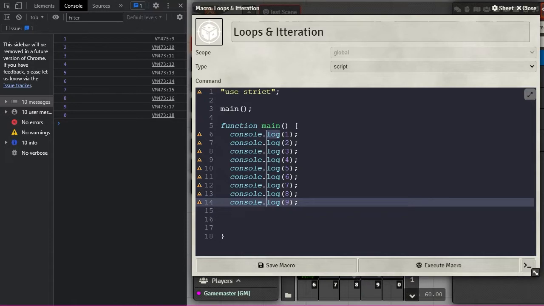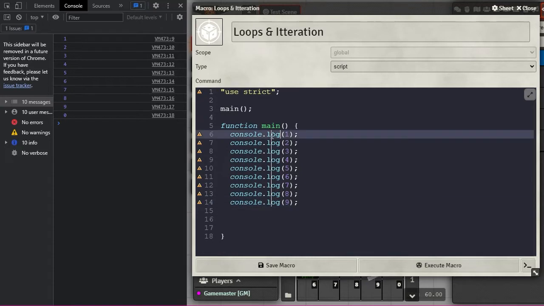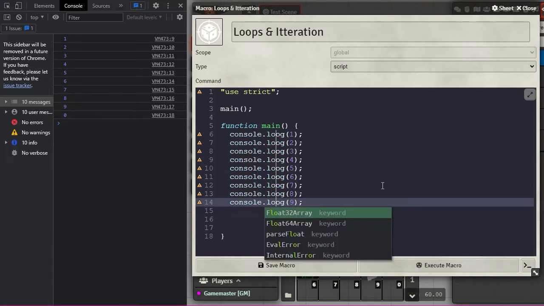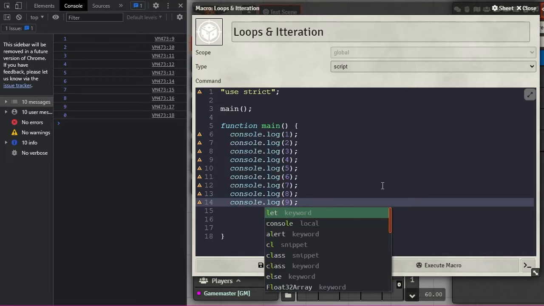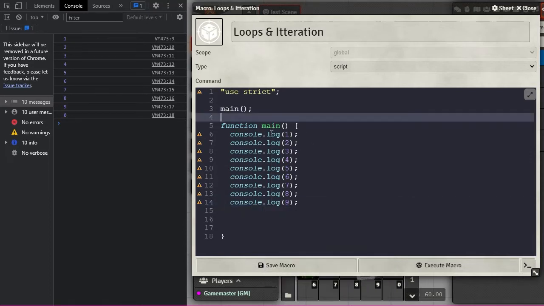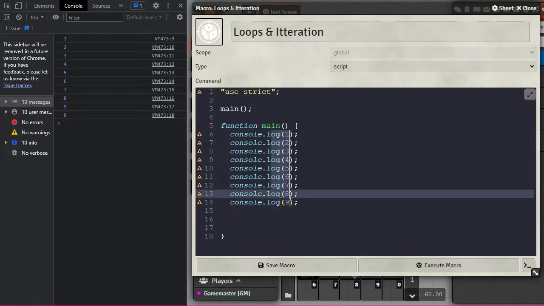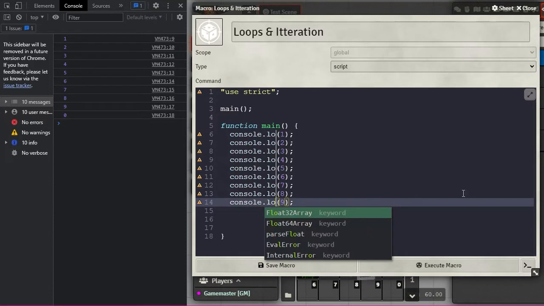So this is one thing. Let's say, for example, I had LOOG and I wanted to get rid of one of those. So here you can see I just clicked it and I added all these O's, right? If I did the same thing and I click it and hit backspace, it will get rid of everything in that line. Now, if you're familiar with Notepad++, that's the same thing as using Alt and dragging, which seems to also work to select just a chunk. So now we've actually got the OG, so we could do all just O's and then G.